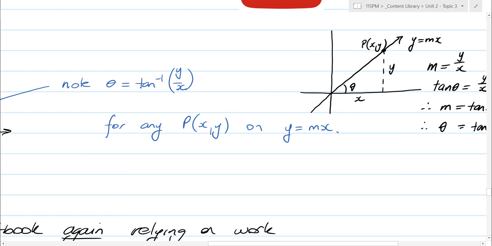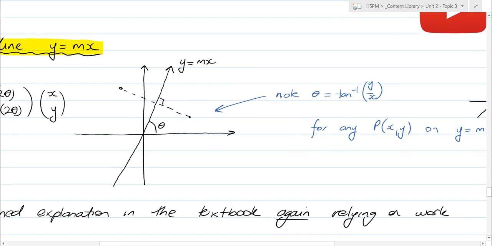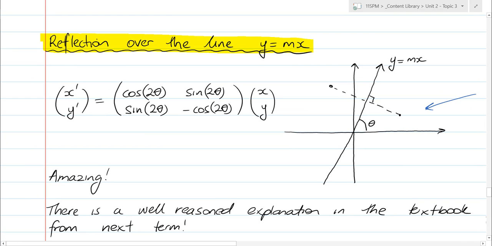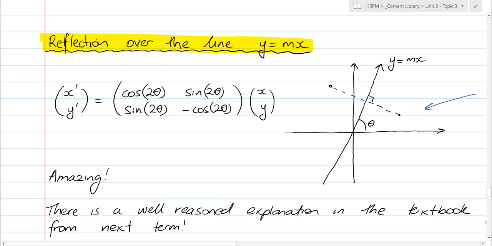And in fact, our reflection, as it turns out, can be done by this. Again, have a look at the proof, or perhaps we'll go back and look at the proof next term. It's pretty much the same as we had for the rotation, except the negative has moved from here down to the bottom one. Otherwise, it's just cos, sine, cos, this time of the angle 2 theta, and the negative moved. And that will provide you that situation.